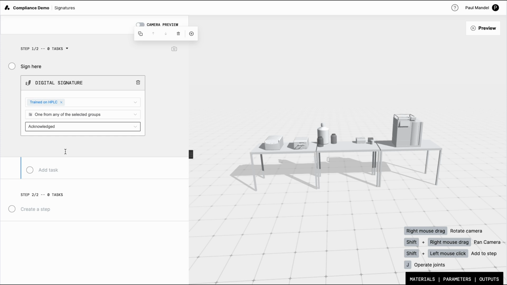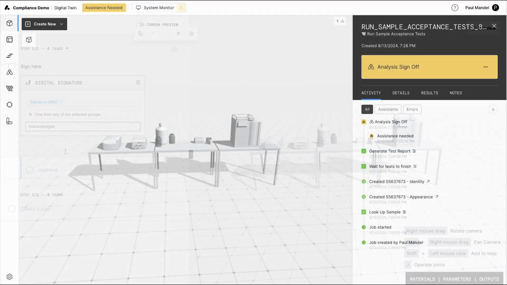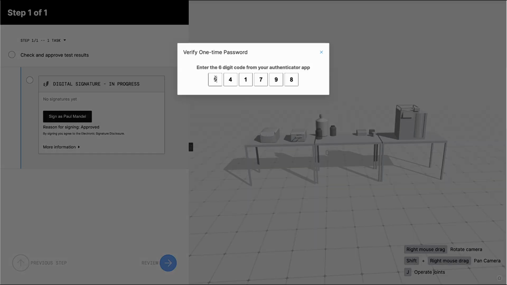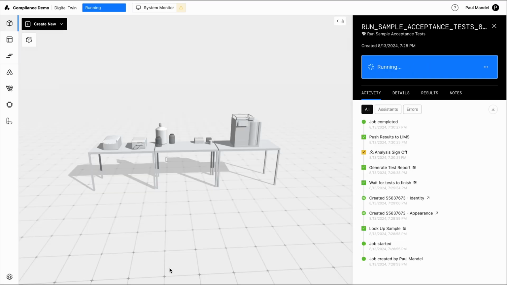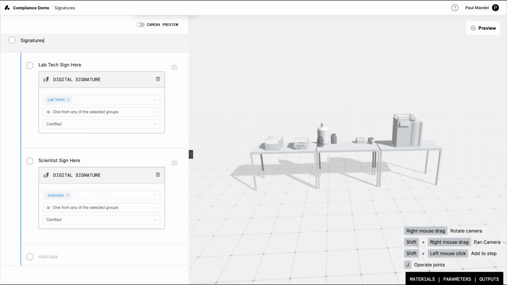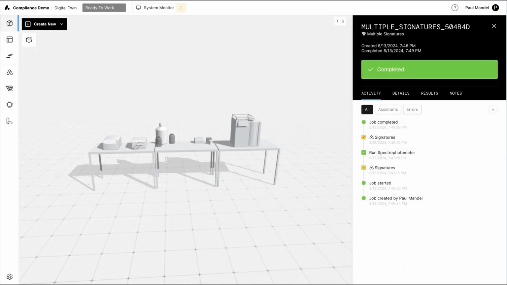Because these signature widgets are in assistants, you have a lot of flexibility in how you use them in your lab. As you saw here, you can require a signature at the beginning of a workflow to ensure that a person running the workflow is authorized to do so. You can also run an assistant with the signature widget at the end of a workflow to, for example, make sure a scientist approves data before it gets uploaded to a LIMS. You can even add multiple signature widgets to the same assistant or multiple assistants requiring signatures to the same workflow.